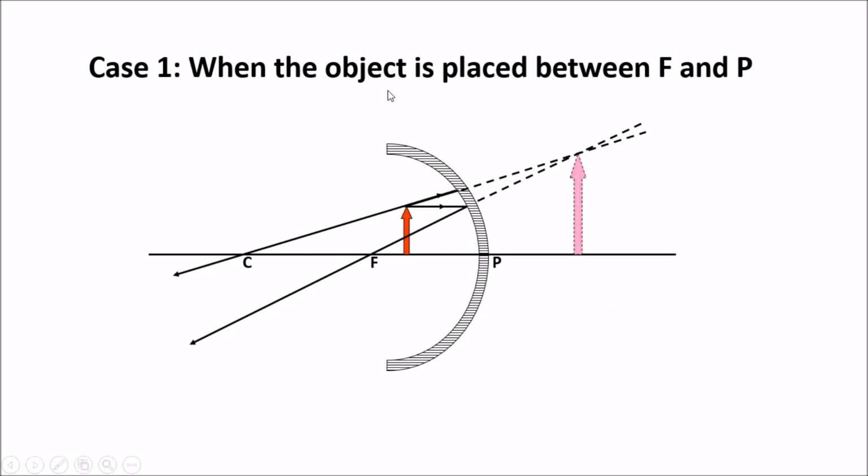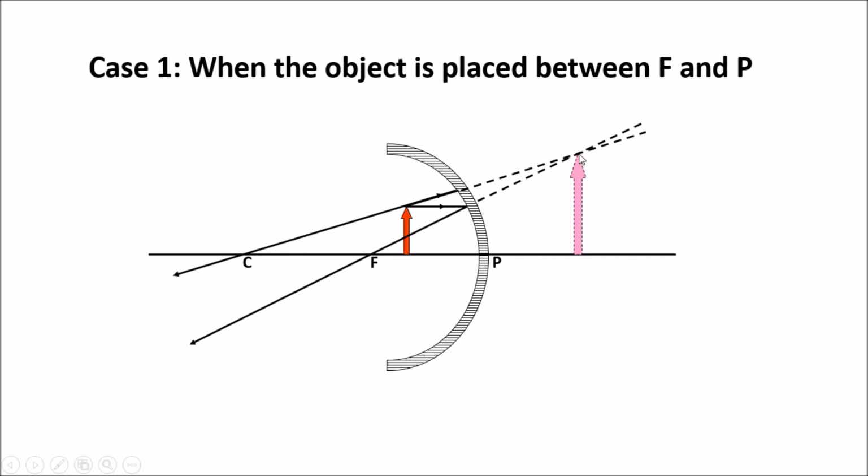So you can see here, this is case 1, when the object is placed between focus and pole of concave mirror. We obtain the image which is behind the mirror. Whenever we say image is behind the mirror, it means it's a virtual image. And when we say it's a virtual image, by default we know virtual images are erect. Now we have to write the conclusion. When we write the conclusion, there are 3 conclusions. One is about the position. So where is the object?